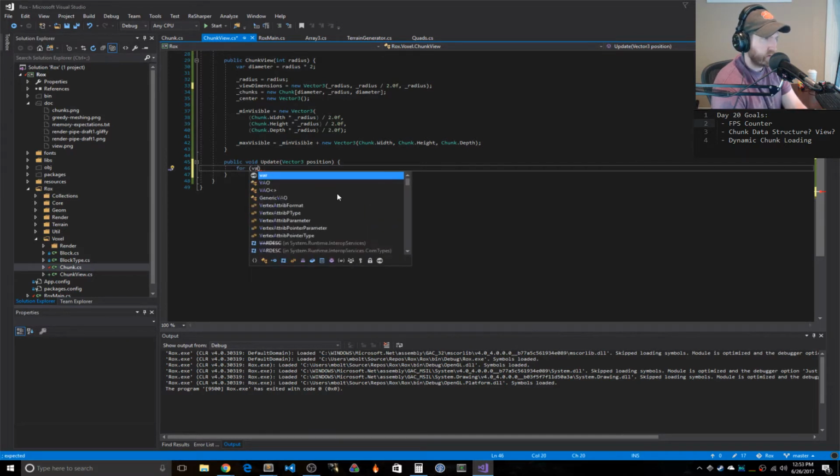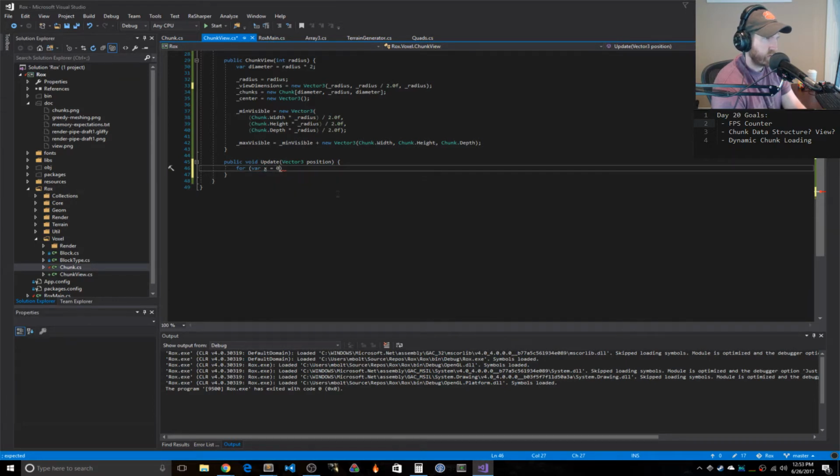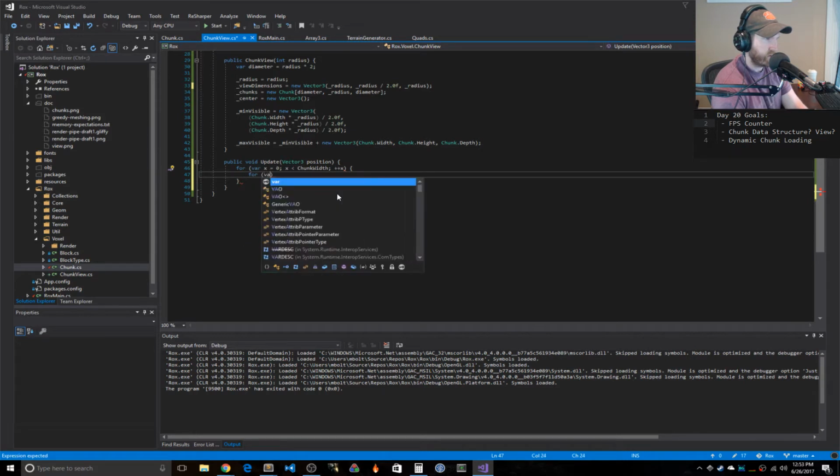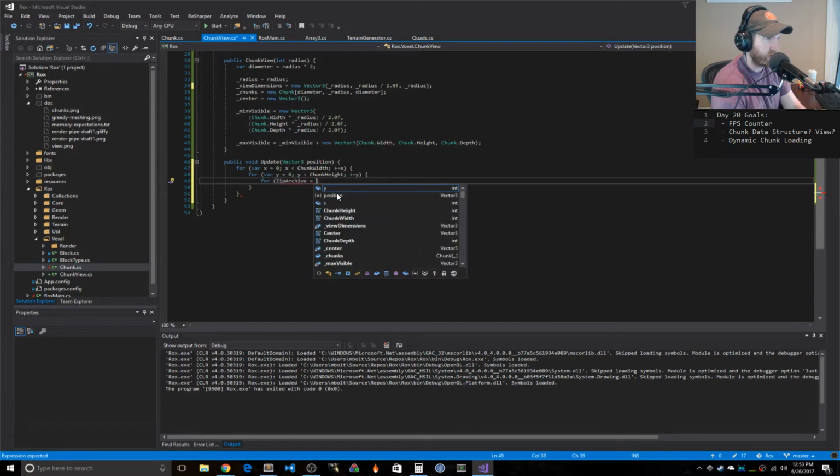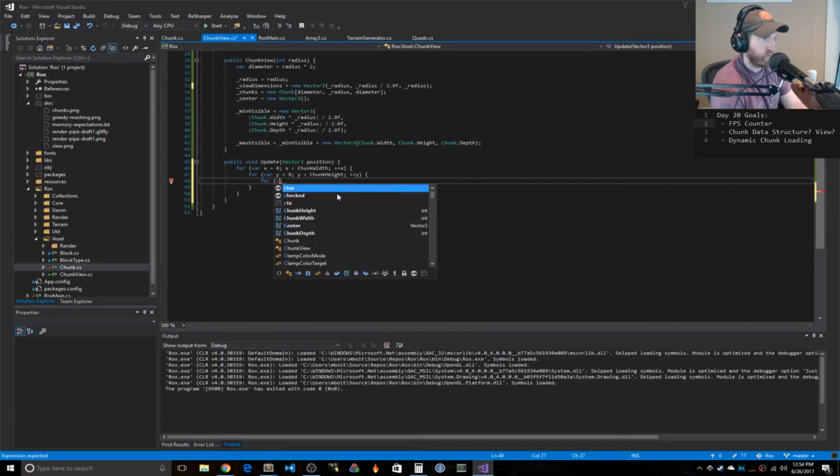So for var x equals 0, x is less than chunk width, plus x, and then for var y equals 0, y is less than chunk height, plus y, for var z equals 0, z is less than chunk depth, plus z.